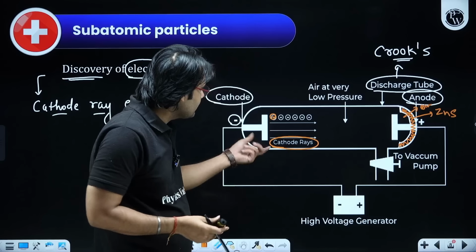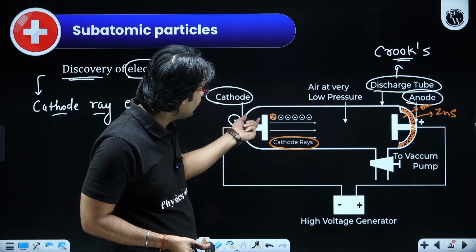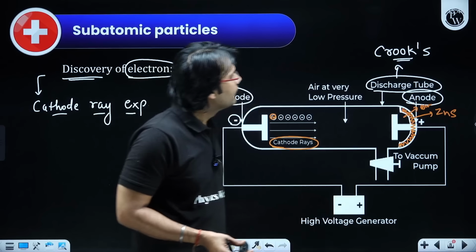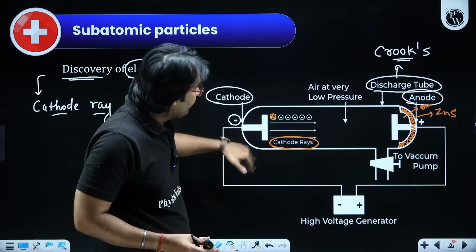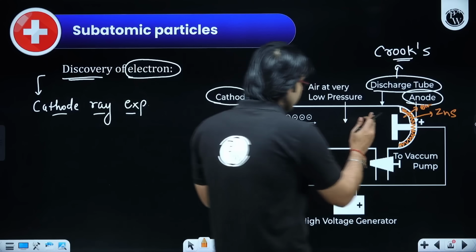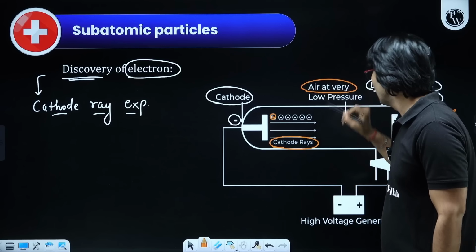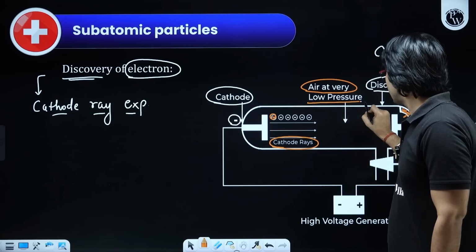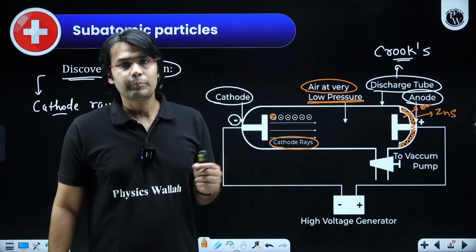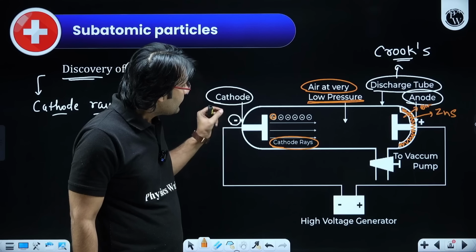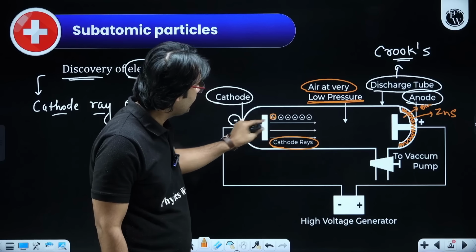So cathode ray is basically nothing but streams of electrons, right? And that stream of electrons is striking your zinc sulfide screen. That's why you are observing color there, right? Also, in this setup, in between the electrodes, you put air or any gas at low pressure. Low pressure is very important here, because when you keep low pressure, then only you can easily discharge the air or whatever gas you have filled between the electrodes.